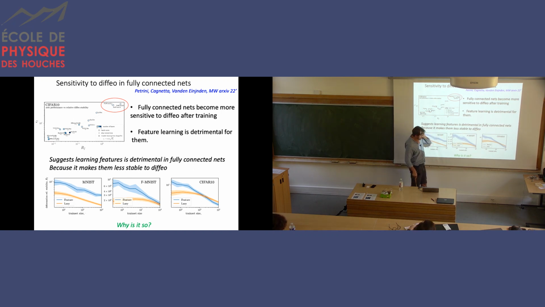One piece of data that backs up this idea is that, as was mentioned, for those fully connected nets you can also study the lazy regime. Nothing will happen inside if it's a deep fully connected net, but at the output, things will happen. And what you find systematically is that in the lazy regime, you are less sensitive to diffeomorphisms. So this strong correlation suggests that it's important, to perform well, to be quite stable to diffeomorphisms. Why is it that fully connected nets don't do that?